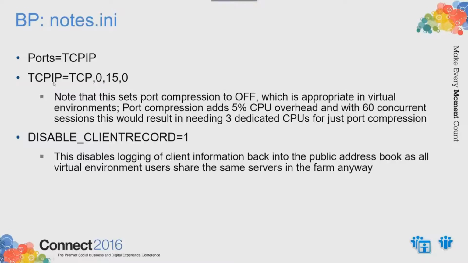For instance, you will recognize that the port configuration for the TCP/IP port is missing an extension, which would either compress or encrypt the traffic over this port. In a virtual environment, it is highly recommended to not turn on compression, as compression usually adds up to 5% of CPU overhead for every single client. So when you calculate with 60 concurrent sessions on a server in the virtual server farm, you would end up needing at least 3 dedicated CPUs just taking care of the Notes port compression.